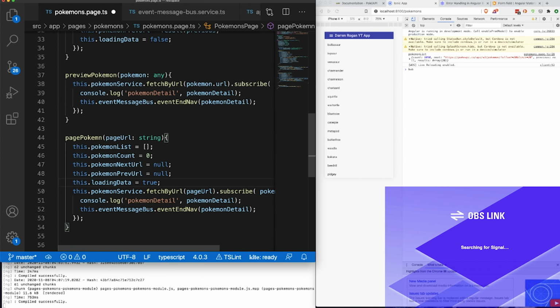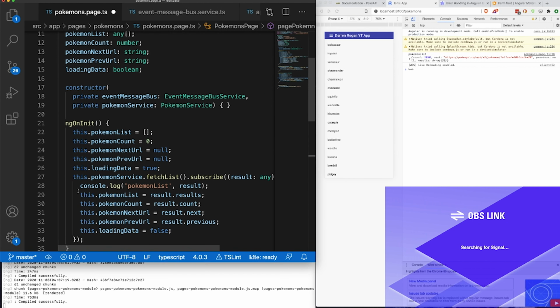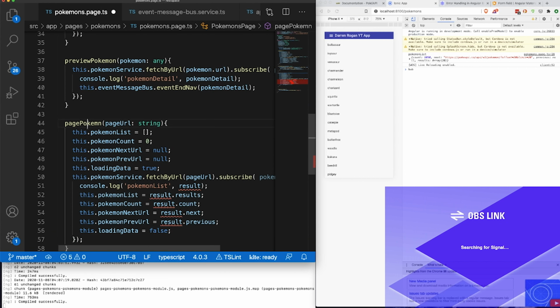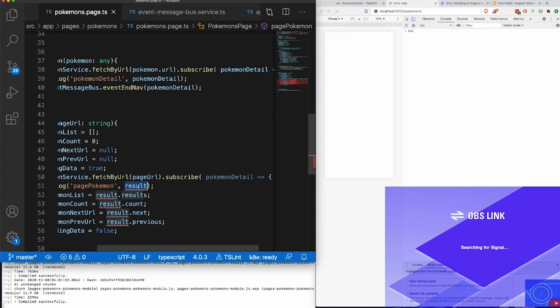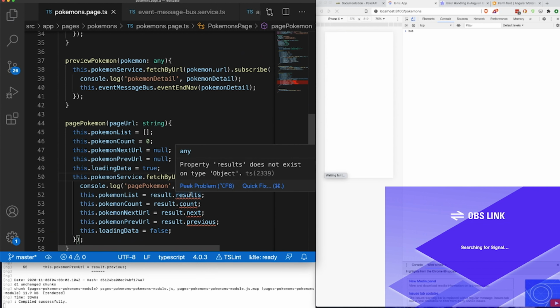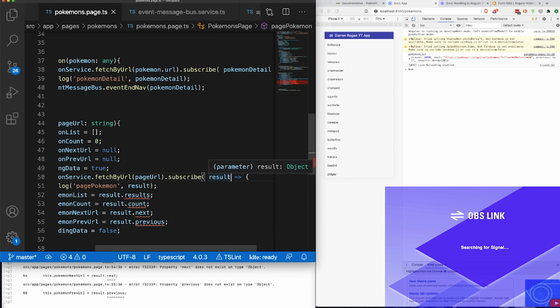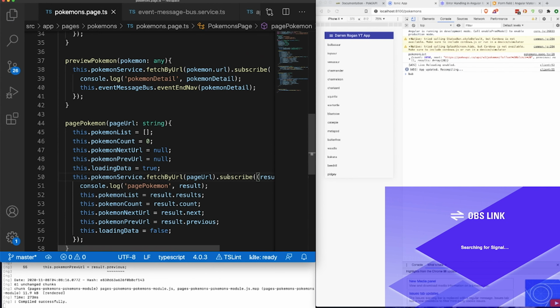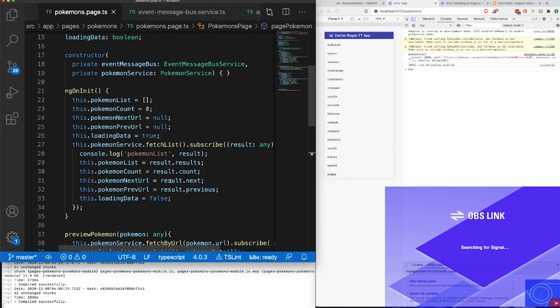But in this one, we would reset the values to 0 as we're doing a new data load, and I would then set the PokeList to the results set. Okay, yeah, and this would be the page Pokemon. Let's just call that results again. So now, that I would make an any, just so it would stop complaining with my TypeScript. In this early stage, as I mentioned before, I would type this later. So that would allow me to do a page.